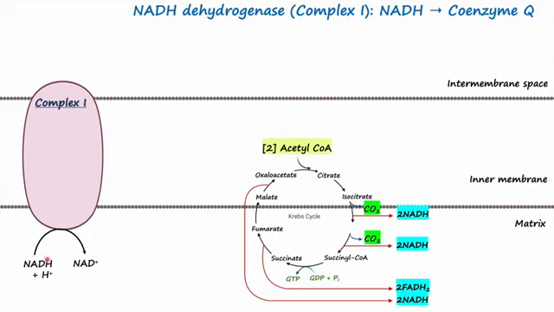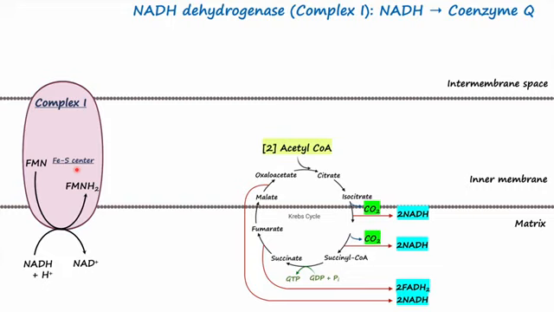In the first step, the free proton and the hydride ion carried by NADH are first transferred to complex 1, the NADH dehydrogenase enzyme, and the electrons from NADH are first transferred to the tightly bound FMN coenzyme. When the electrons are transferred to FMN, FMN is reduced to FMNH2, and during the process NADH is oxidized to NAD+. Now I also mentioned that complex 1 contains iron-sulfur centers. So in the second step, the electrons from FMNH2 are transferred to a series of iron-sulfur centers.